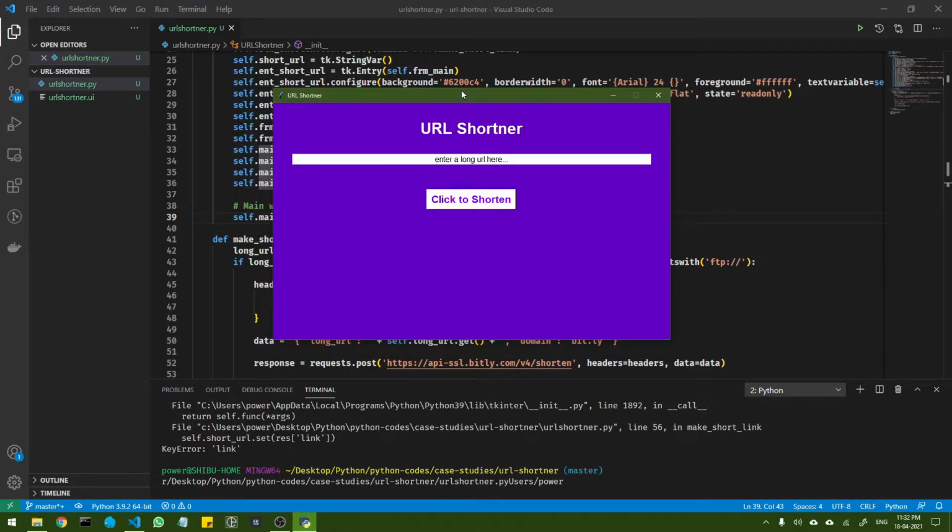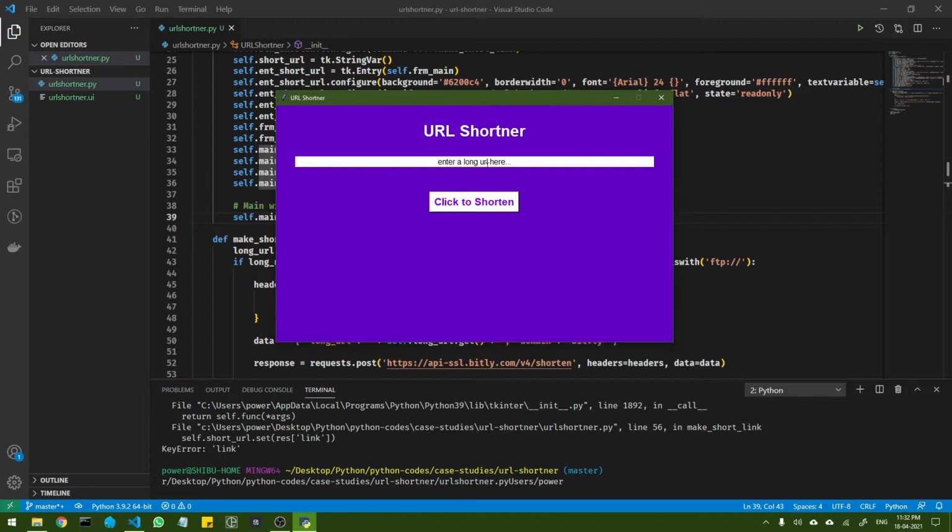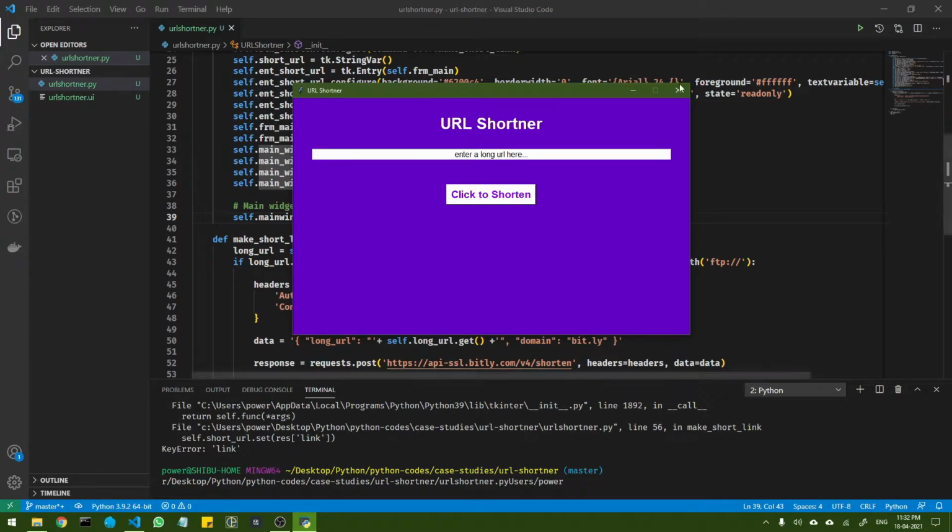Before we go ahead, I will just show you what this software does that we created in the last session. So basically when you run this program, this is how the program opens. You can enter any URL you want to shorten and click on shorten, and that should provide you with a short URL. Okay, so let's just wait. Yeah, so I have misspelled the URL, so HTTP, and click, and that gives you the short URL. So it's a very simple program.